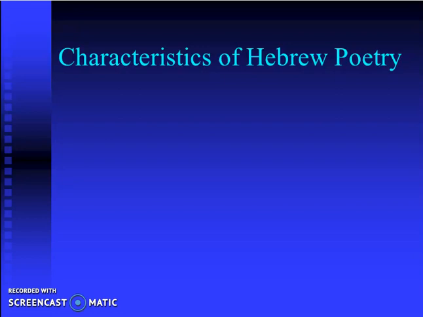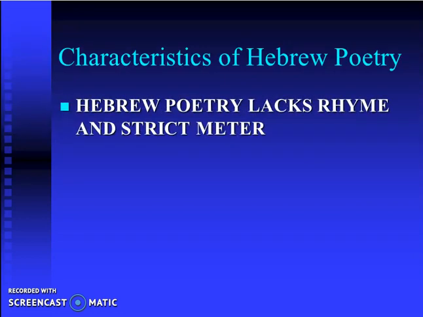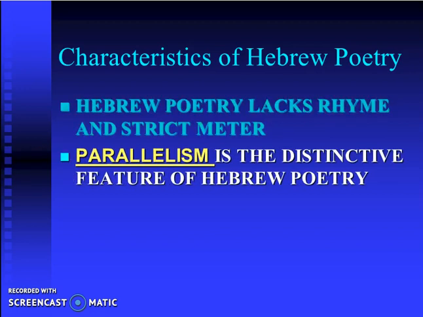Well, what are the characteristics of Hebrew poetry? Well, Hebrew poetry is going to be different than typical English poetry because it lacks the 2 features that we normally associate with poetry, either rhyme or meter. Hebrew poetry lacks both rhyme and meter. The distinctive feature of Hebrew poetry is a phenomenon known as parallelism.